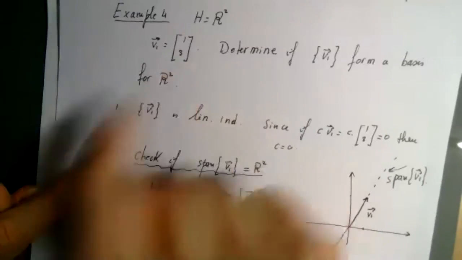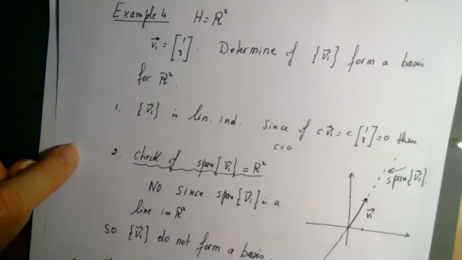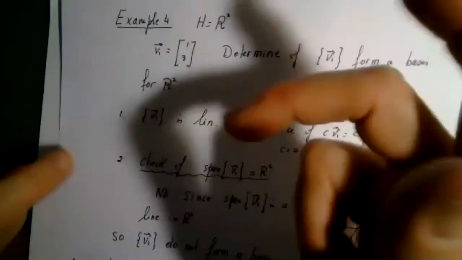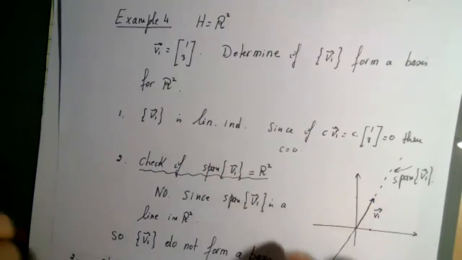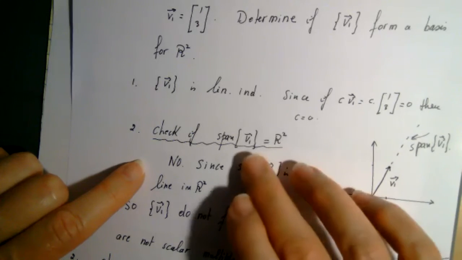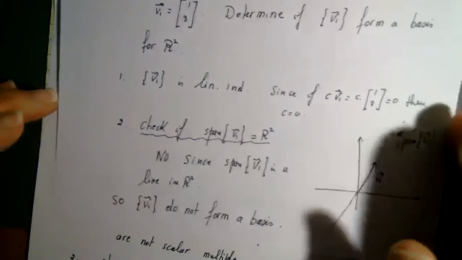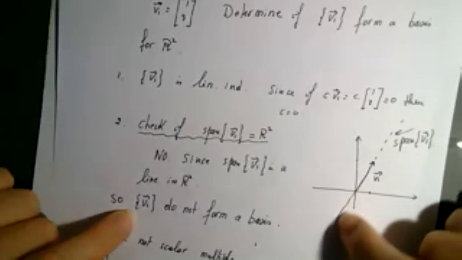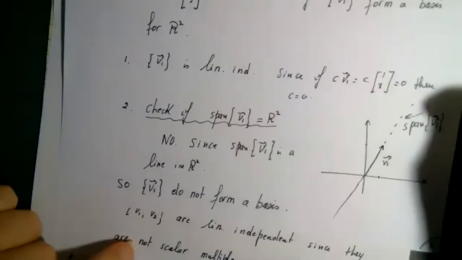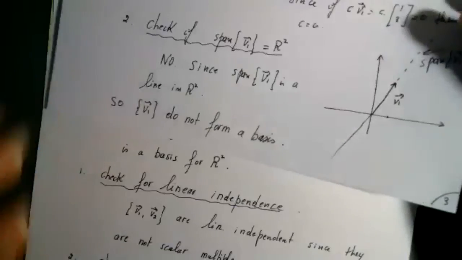What about if I take V1 to be 1 vector? Will this form a basis for R2? Which property will fail? Of course, a vector by itself is linearly independent. But the question is, will it span R2? It means, can I get every vector in R2 as a linear combination of V1? And the answer, of course, is no, because every linear combination of V1 will be a vector that stays on this line. So there is no way I can get every vector in R2. So V1 does not form a basis for R2.